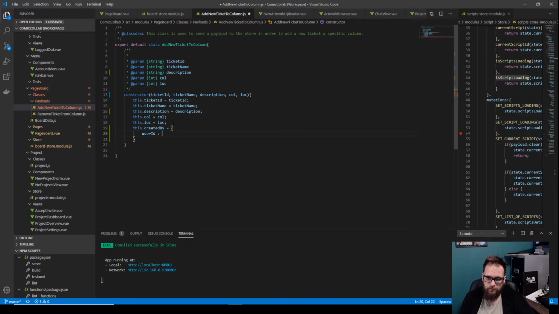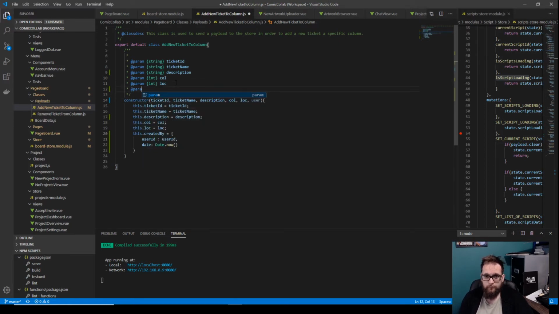This just be user ID, and then date just can be date.now, and then that will give us the date, and then we'll put user here. Param. It's going to be a string, user ID.